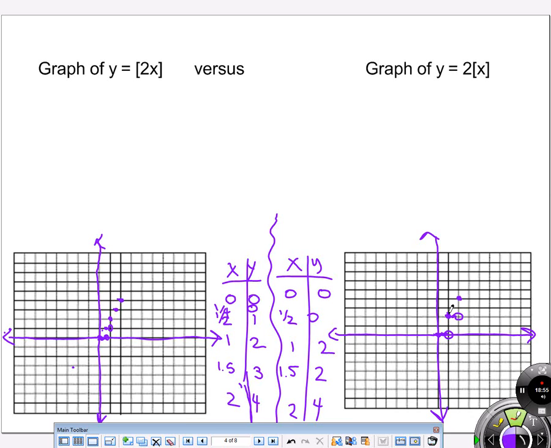So how this has meaning to us: numbers inside of the function cause our graph to horizontally either be compressed or stretched depending on what the number is. And when something's horizontally stretched or compressed, that means some horizontal distance between points is changing. That's why the steps are half a unit long instead of a whole unit long. When the number's outside of the brackets, it's vertically getting stretched or compressed, so that means some vertical distance between the points is changing. They're either getting closer or apart.